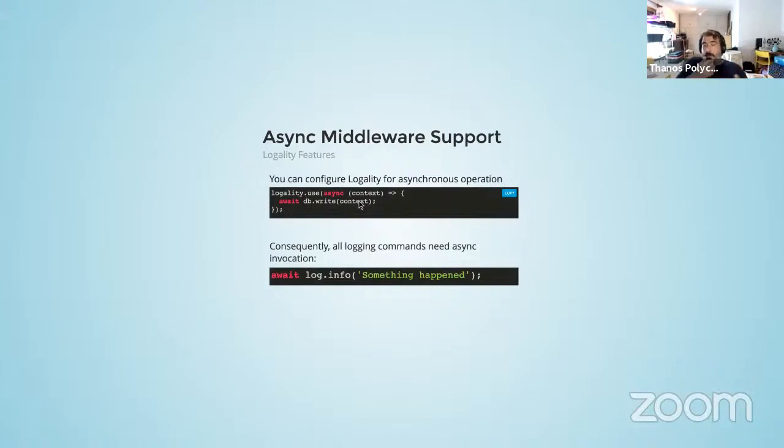As I've already mentioned, you should be very conscious about handling all the errors that might be produced in a logging middleware, or there is the risk of entering into an infinite loop, right? Because if you generate an error in the middleware and it's not caught, it's going to be caught on the master error handler of Node.js, where you also have a log, and this might enter the application in an infinite loop. So definitely be conscious about what you're doing. And yes, it is very risky, but also at the same time, it provides this convenience and feature. This is quite an advanced feature, and you should be conscious about using it.